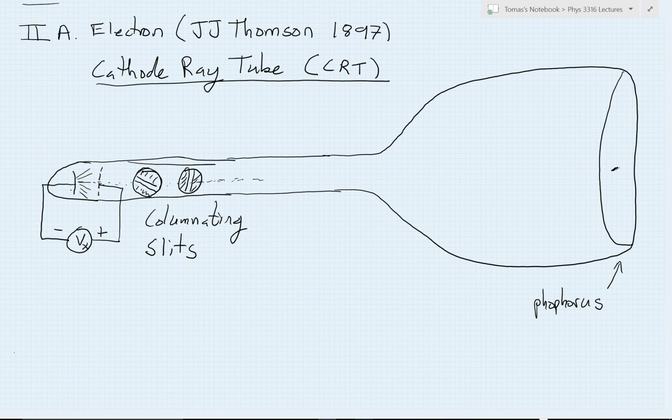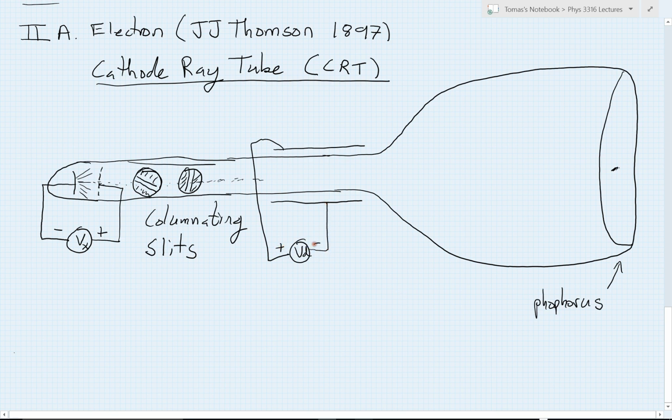And to discover their nature, one of the first things you can do to see if they are charged is apply an electric field to this beam by applying a deflection voltage, V sub D. And I will make this the positive plate, and the lower plate I will make the negative plate in my example. That then applies this nice constant downward electric field between those capacitor plates, and the strength of that field E is fairly easy to determine experimentally, because it's just going to be the voltage that you apply between the plates divided by the plate separation D. So I'll call this here plate separation D.